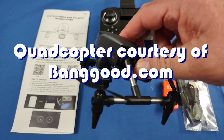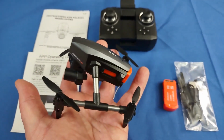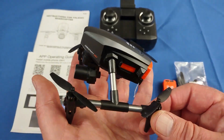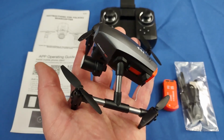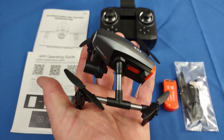Looking at this little thing, you notice it's tiny and very lightweight. Obviously, this is well under 250 grams and does not require registration or remote ID. Additionally, this is an excellent little drone for beginner pilots who want to learn to fly drones, but don't want to just shovel out a bunch of money on an expensive drone and lose it.